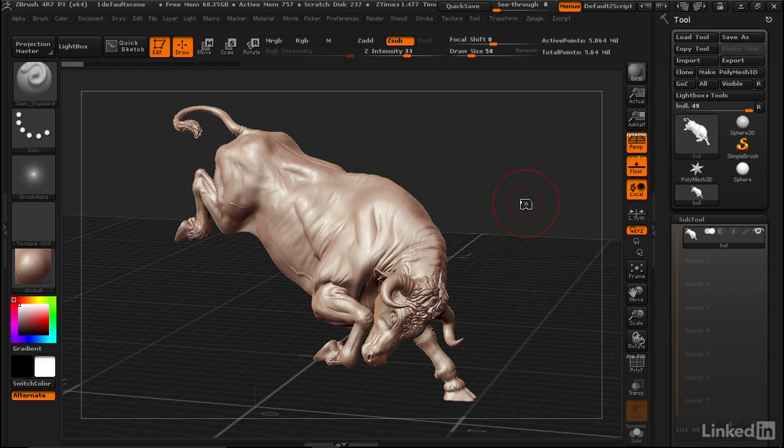Now, I could add that on by just starting to sculpt it on, and that's fine. But if I want to change something about how the bull is sculpted, the new sculpting would destroy all that mech detail, or it would make it very difficult to work around it. So instead of doing that, let's use the Bump Viewer material.